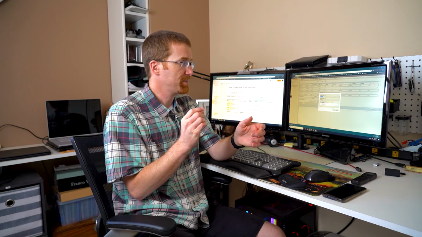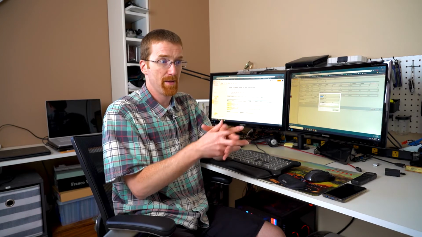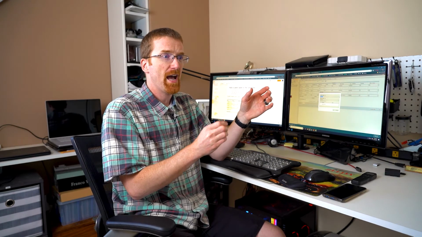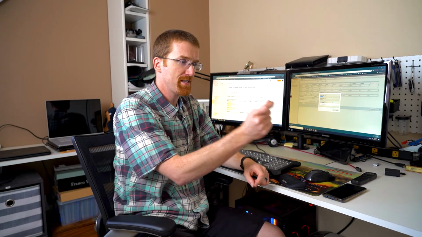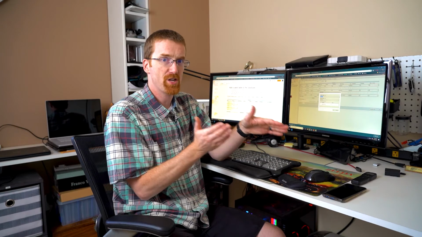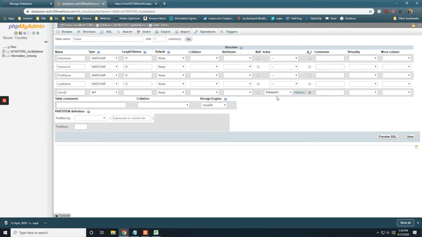Now it's important that this field is unique because let's say that I have two users with the same name, let's say Bob Smith. Maybe I have two Bob Smiths. How can I tell which Bob Smith is the one that's logging in? As long as I'm sure that at least one column in the table is unique, in this case our primary key, then I can differentiate between those two users. So here I'll go ahead and press the Go button, and the computer will flag this field, the user ID field, as the primary key for this database.